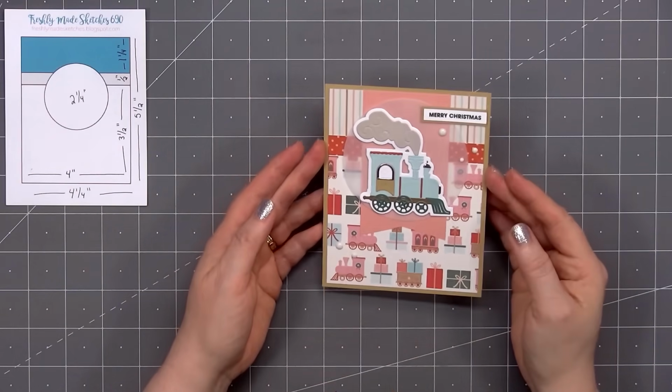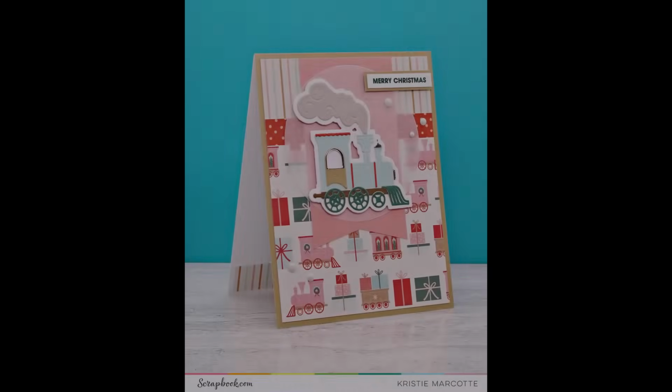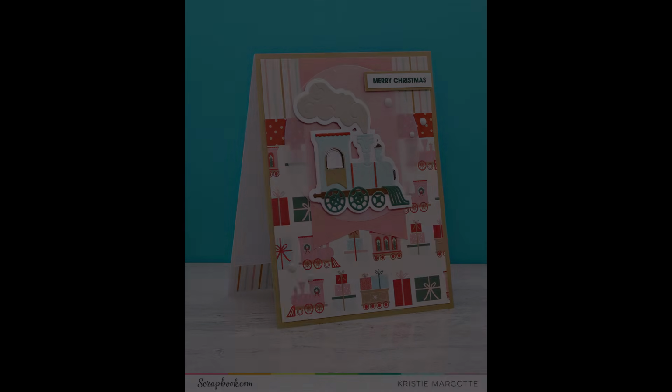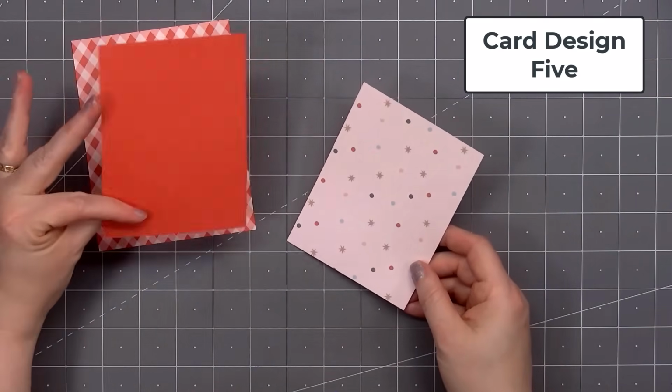I'll put 3 underneath the sentiment on the right side and 2 in the lower left-hand corner. I love how this card turned out. The new Christmas train die set is so fun. Now moving on to card design number 5.